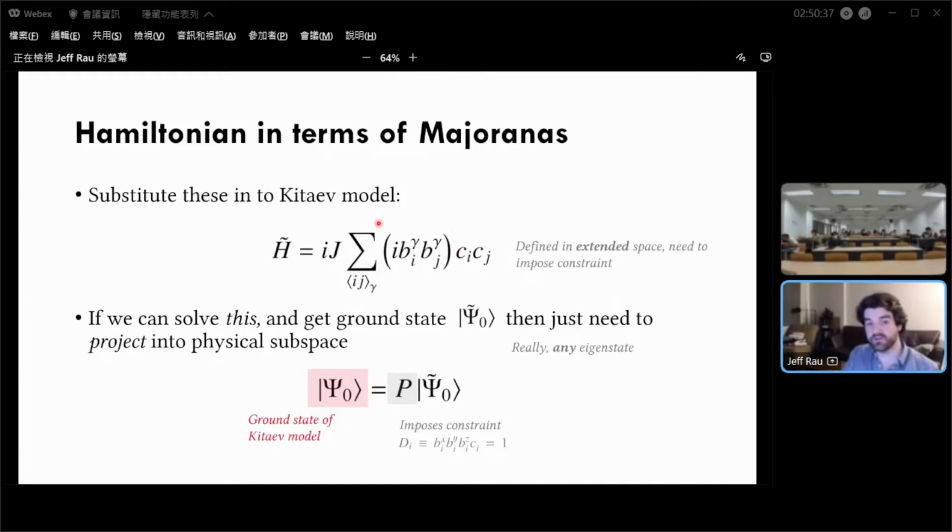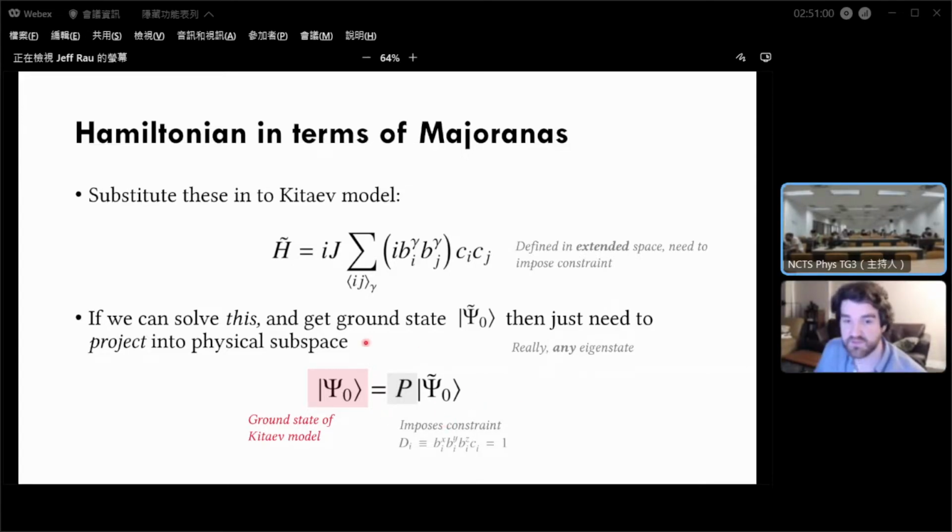So this defines a Hamiltonian on this extended space, right? What we want is essentially to solve the problem with the constraint. So the sort of leap we need to make here is that if we can solve the problem without the constraint, right? And then the constraint, which commutes with the Hamiltonian, if we just take the solution of the problem without the constraint, project it into the physical subspace, that will be our ground state. Okay? So if we can solve our unconstrained Hamiltonian, our ground state is just the projection of that state. So the question is, can we solve this? It doesn't look obvious that we can. It's a 4 fermion Hamiltonian, right? These are generally not always solvable.